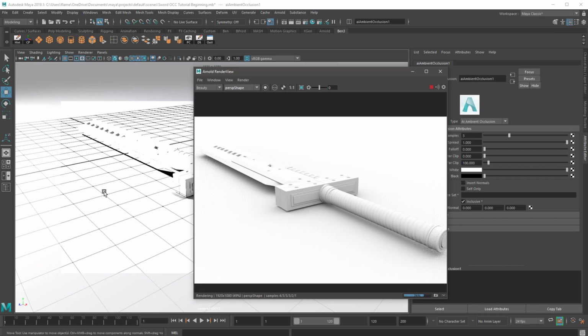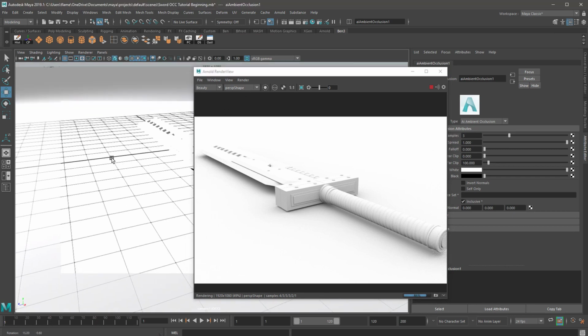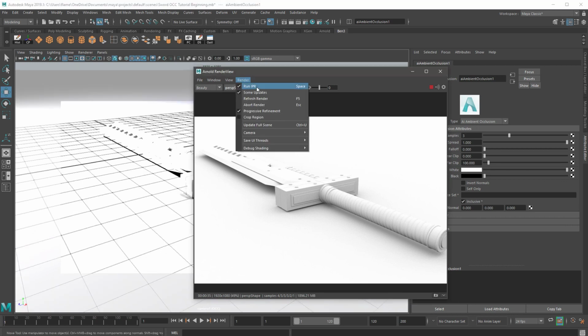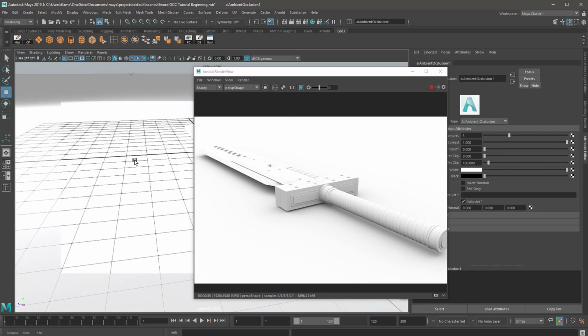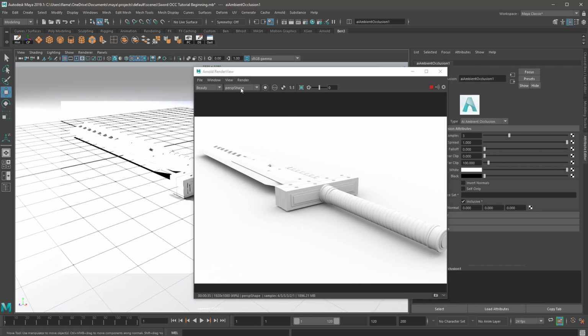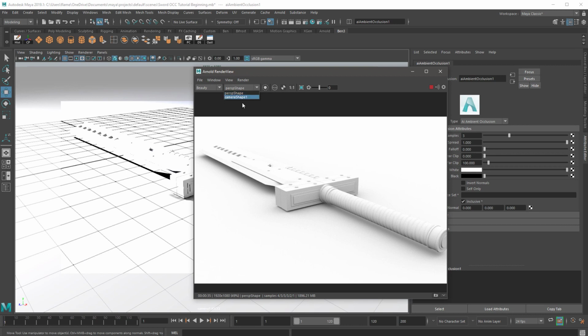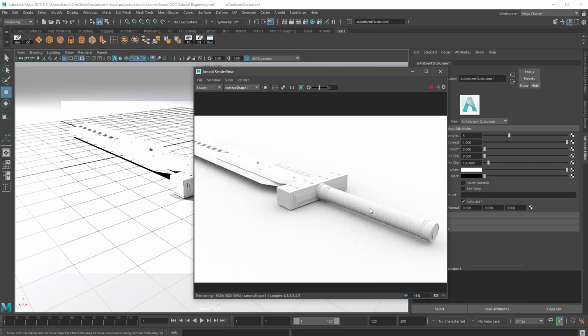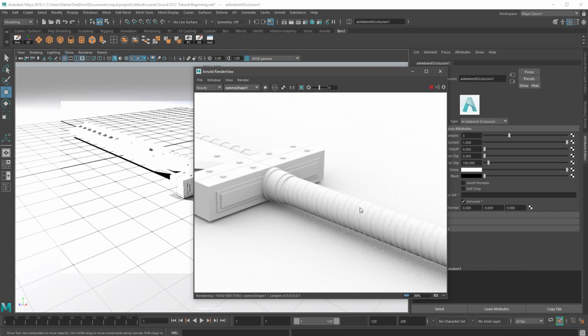The next thing to check is that it's actually rendering the camera that you're looking through. So if I spin my camera here, I'm expecting this scene to move. If it isn't moving, I need to check that run IPR is ticked. If it is ticked and it's still not moving around when I move my scene over here, it means that it's not rendering from the correct camera. So choose the camera you'd like to render it from. I'm going to choose my camera shape 1 because that's what I've keyframed. And you can see it has now completed a render, but you'll end up with lots of grain and things like this that we can sort out soon.